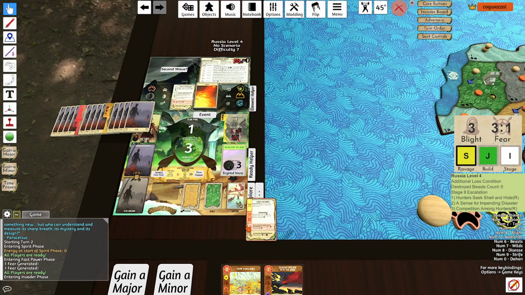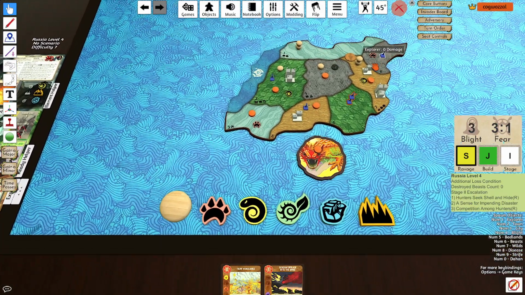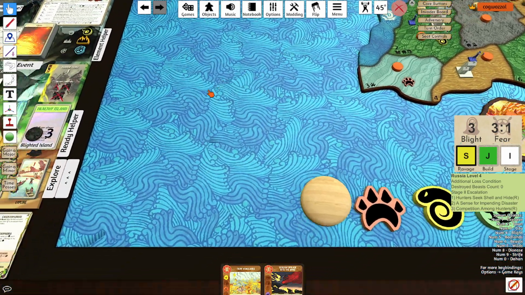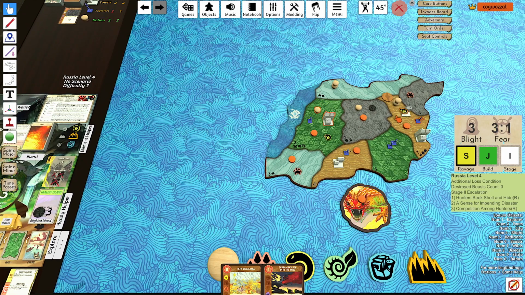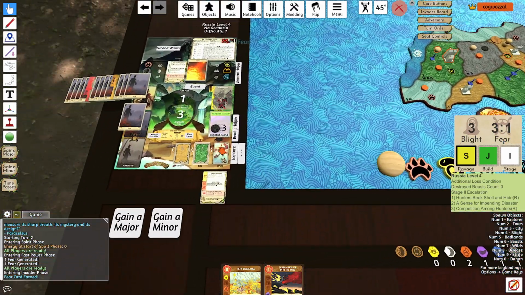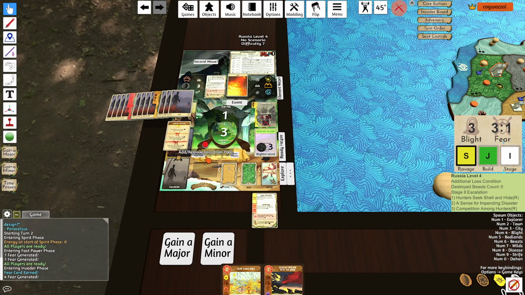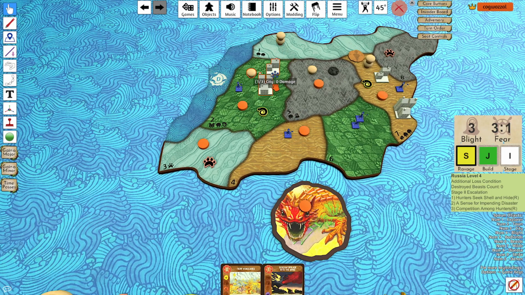Right. Add 1 explorer after the first build action. We can push from a land with beasts. Let's push this in here. Okay. Cool. No worries. And 2 fear per land with Dahan and cities. Oh my gosh, per land. Yeah. 1, 2, 3, 4. That's great. Okay. So each player may gather 1 town into a coastal land. Could start gathering things. Maybe these 2 lands will be our gathering problem lands.